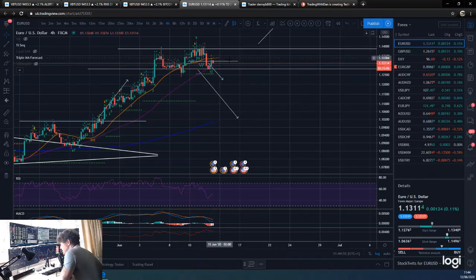whatchamacallit, depending which way you look at it, the left or right shoulder, the other shoulder to the head and shoulders formation. So when we then lose this neckline, I mean, you can see it's clearly an important horizontal here. When we had a fake out, which obviously then you can see this move up here. This fake out below is obviously a lot of squeezing the shorts that took the short there.